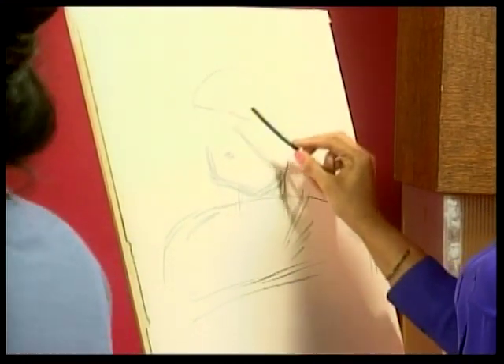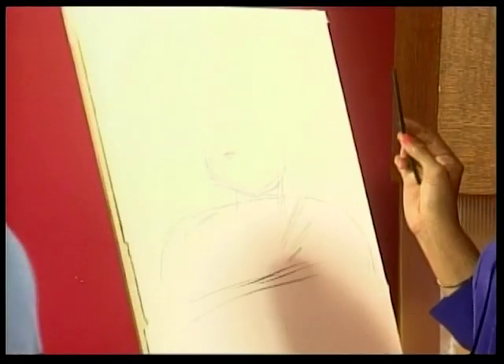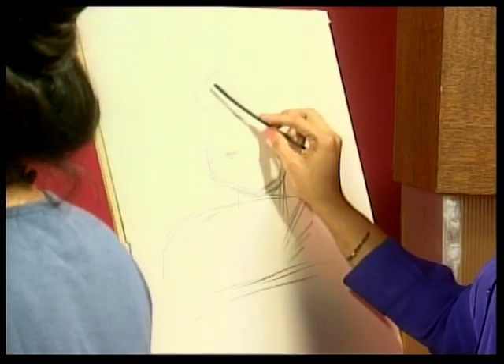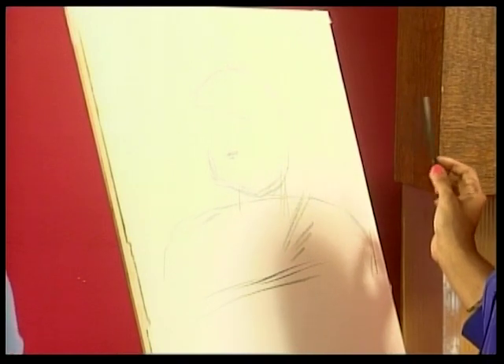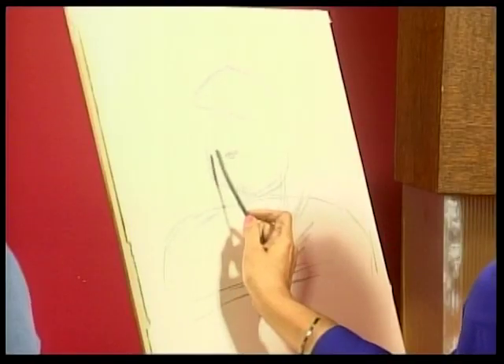I'm locating the chin, eyes, and eyebrows. I think if our sitter has hair it's easier to locate features, but because it's a scalp - I'm serious, people who go to art school have to study anatomy, and the skull is a pretty amazing, beautiful shape. I did a sculpture of a friend who has no hair, and it's very difficult. If it were with hair, it's more abstract and we can get it easily - people won't understand if it's correct or not. Without hair the shape has to be really precise. So I'm locating the ear right here, from under the nose to the tip of the ear.